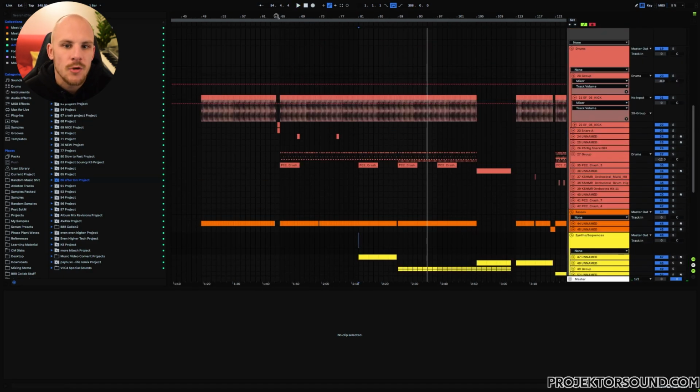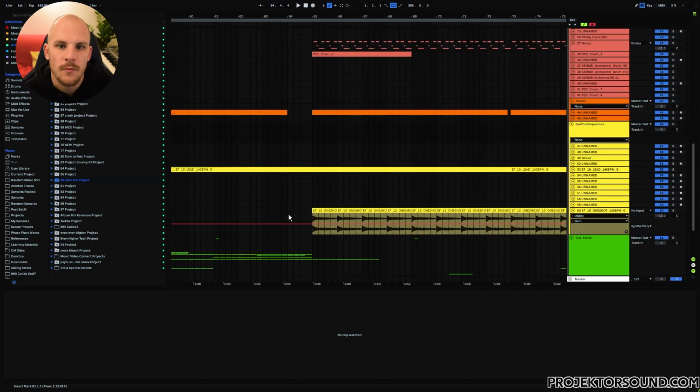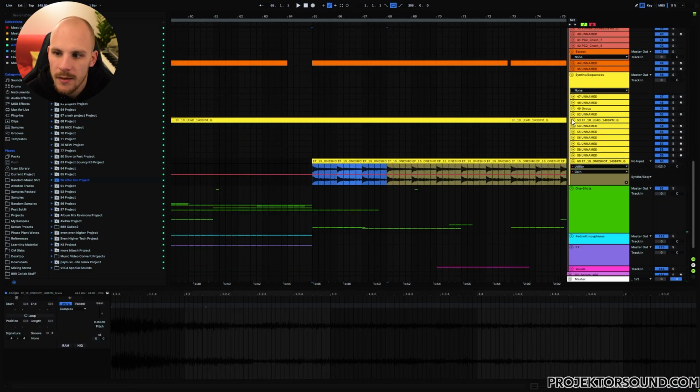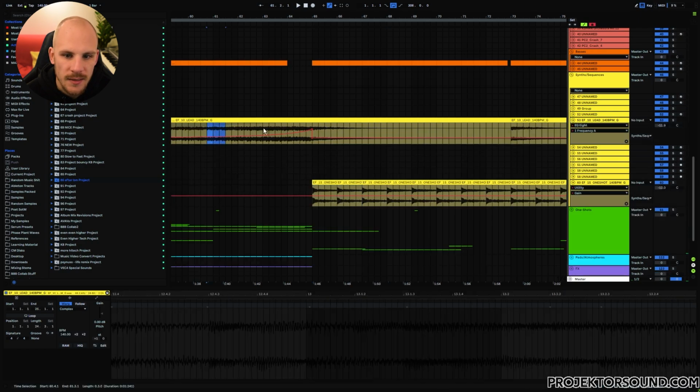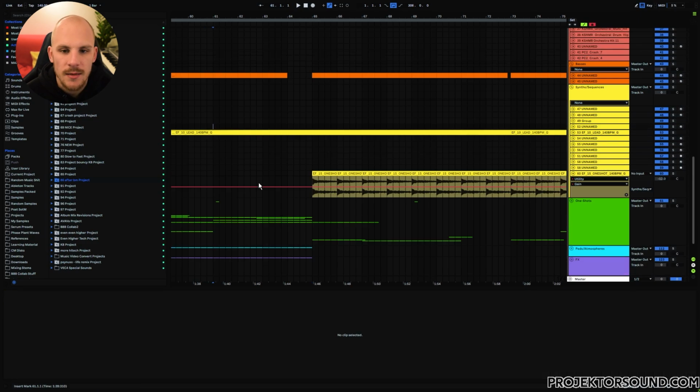Now you'll see that there's other spots where I do have normal fills, and in this way we're also transitioning from one element to the other. In this case we're transitioning from a whole bunch of one-shots in this element that is coming in here, and there's also this one kind of lead kind of coming up here that is also helping with the transitioning. So you can hear that this is just a normal fill.